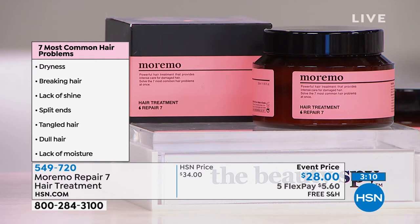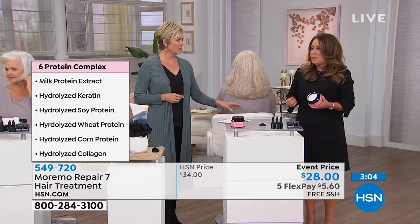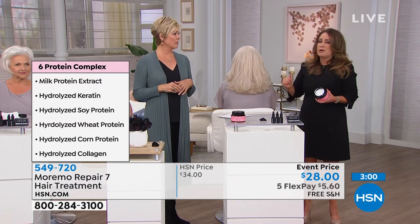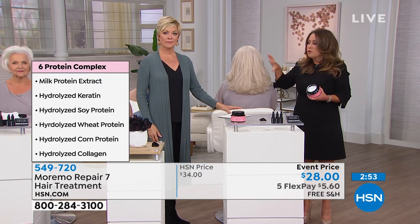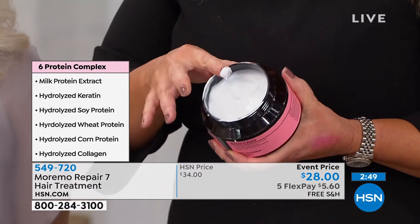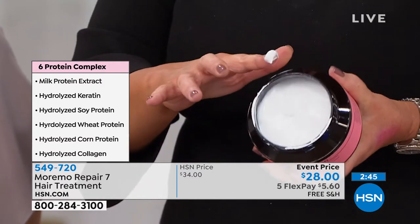Even more moisture. And I have to tell you, listen, if you walk into your hairdresser and every time they're like, oh, I'm so sorry, Callie, we have to trim those ends today. It's because every time you even brush your hair, every time you put an elastic in to put your hair in a ponytail, you style it, you use a curling iron, you're robbing your hair of the moisture, the protein, and the keratin that it needs in order for it to thrive. We want your hair to thrive. Look at this. It's so unique.